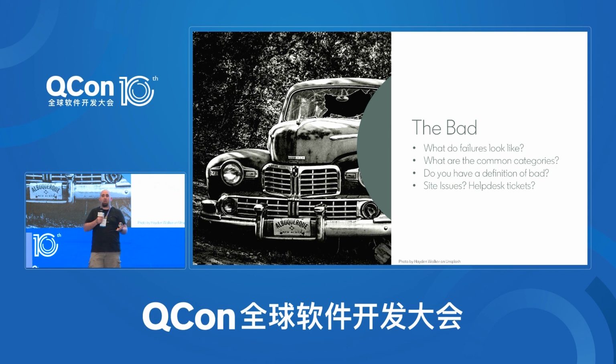Oftentimes we have HTTP as a way that we assert certain categories of failures. Everything from 0 to 199, the user should never see. That's part of normal communications with HTTP. 200 to 299, that means successful. The relationship between the client and the server seems to work out okay. 300 to 400, well, that's a little different. Sometimes that's okay. Sometimes that's really bad. We have some services that when they experience a failure, they return a 302. Well, that's not exactly what I asked for. I asked for a page, and instead you redirect me to the home page. Is that failure? Is that success?